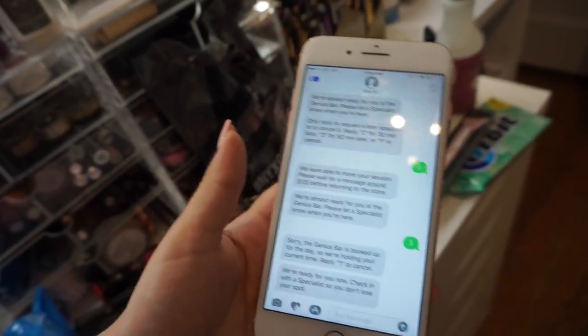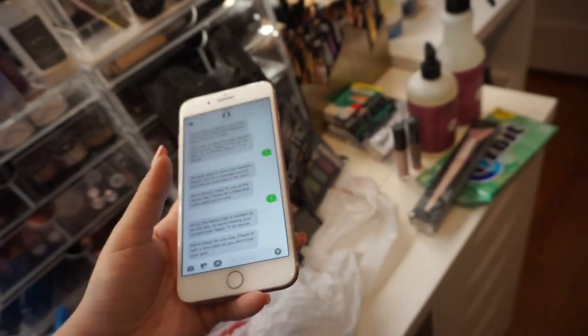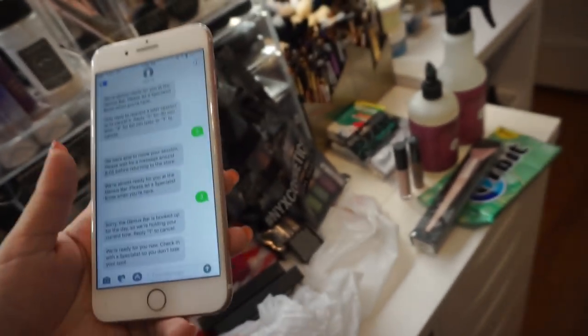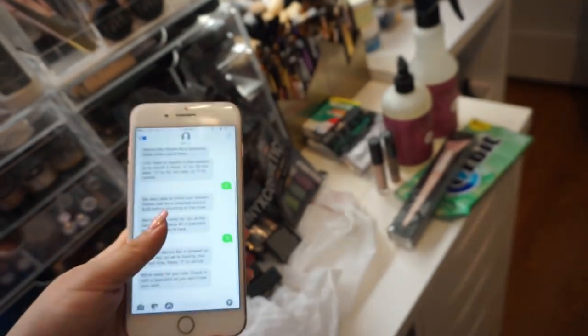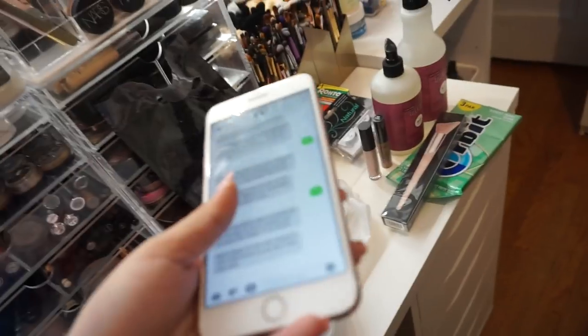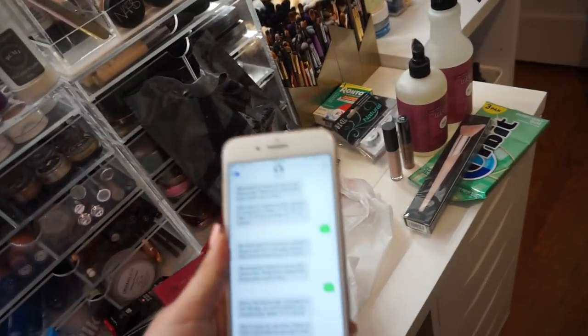And I'm like, really? Can't you just do me a favor? I have a wedding tomorrow. I need my phone, the camera, just in case I need to take pictures or something. He's like, yeah, no, we don't have time. So you have to come back tomorrow. And we're not going to give you a new phone. We're just going to change the camera. But I'm like, but my front camera's acting weird and my whole phone is acting crazy, like it turns off, the battery doesn't last. And he's like, yeah. I'm like, okay, well, thanks so much for the help.